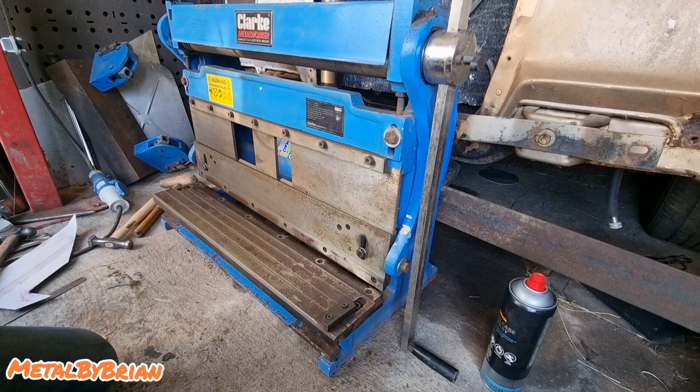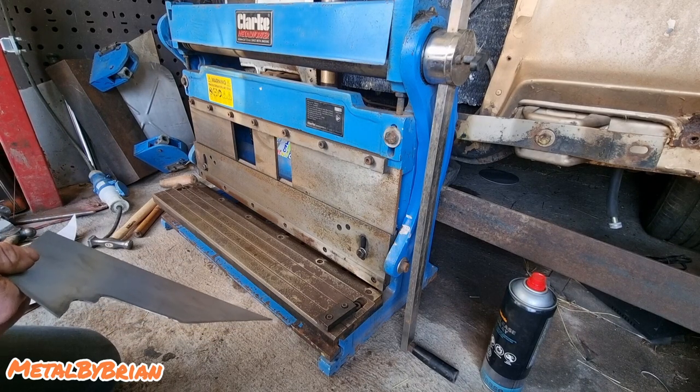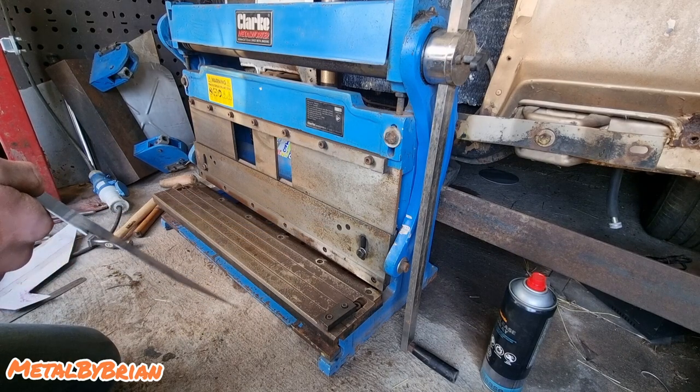All right, so here we are at the mighty 3-in-1 press by Clark. This thing has got to be one of the best investments you can make in your little workshop. It is an amateur's tool, basically. But it is the handiest thing, and it's reasonably priced, but it is the handiest thing you'll come across. The only bit that I don't use is underneath this cover here. You've got your three rolls. I don't use that because I'm used to using real professional quality ones, and they're just a bit of a waste of time, to be honest. But the press brake and the guillotine, once they're adjusted correctly, are fantastic.